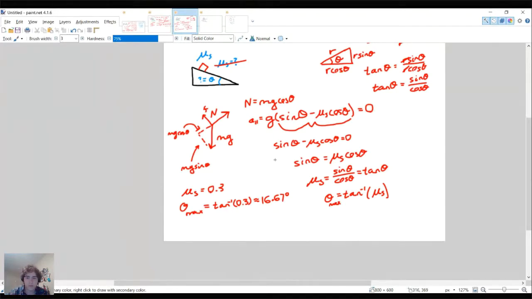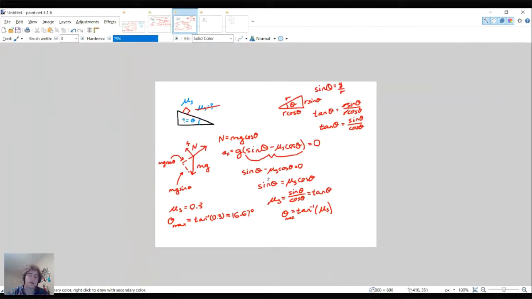So that's that. Again, I don't think this would be fair game on a free response, just because you'd have to know that trig identity to completely work with it. But now you know how to derive it. And it might ask, like, what happens to the maximum coefficient of static friction if theta increases, or the other way around, what happens to the maximum theta if this increases?